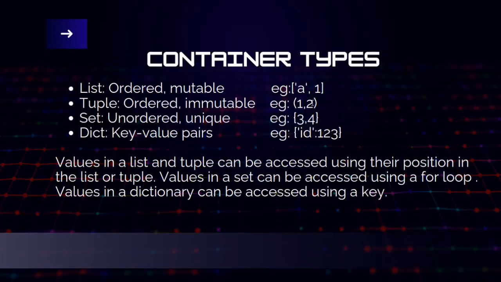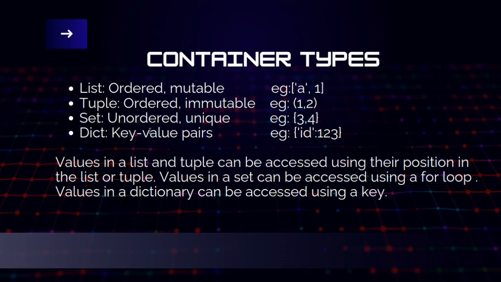Container types in Python. Container types typically refer to multiple values stored together. Examples of different basic types are given below: list, tuple, set, and dictionary. List is an indexed collection of similar or dissimilar entities. It is like the array which we used in C and Java programming languages. Tuple is ordered and immutable.